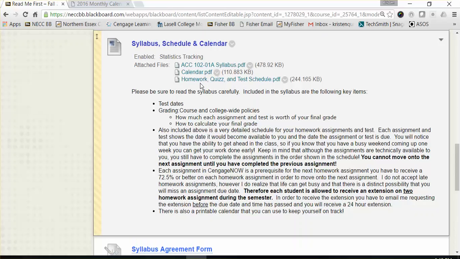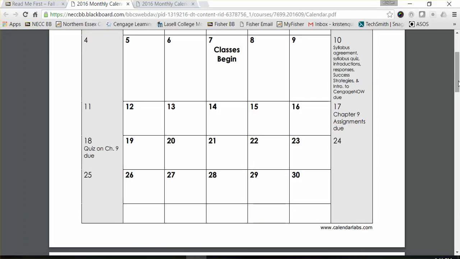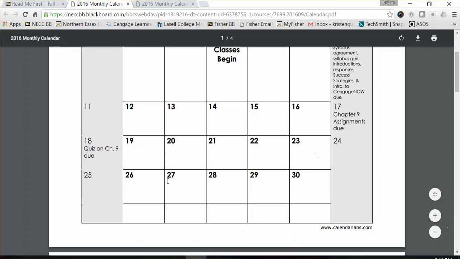So therefore, I give you approximately 2 weeks per chapter, some are shorter, to complete all the assignments that are due for a given chapter. So, for example, you'll notice you have nothing due from the 19th to the 25th of September, and then you have all the Chapter 10 assignments due on October 1st.